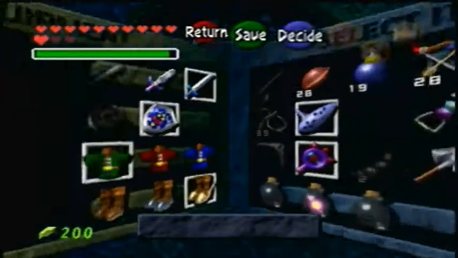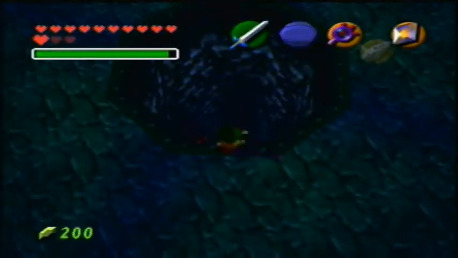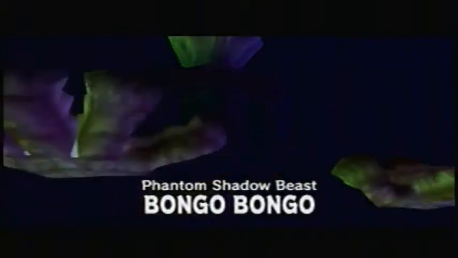Alright, I don't need my boots on anymore. Geronimo! Boing. Where am I? Up. Oh, I'm on a drum. Yay! Bum, bum, bum, bum, bum, bum, bum. 3, 4, 1, 2, 3, 4, bongo, bongo! Phantom Shadow Beast, bongo, bongo.